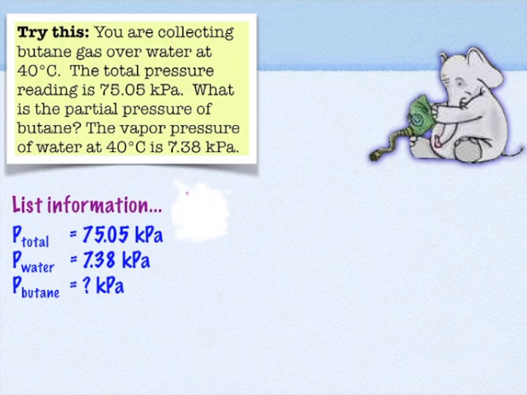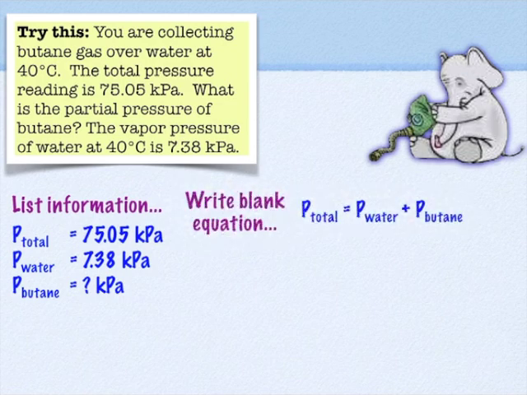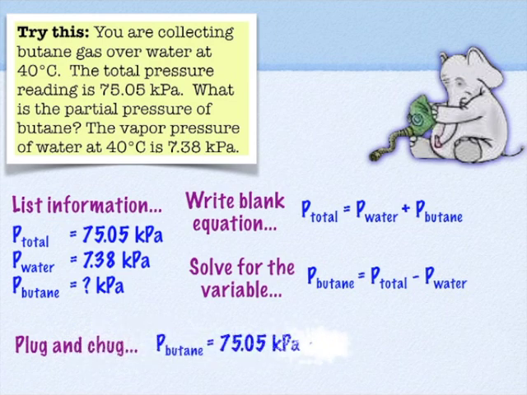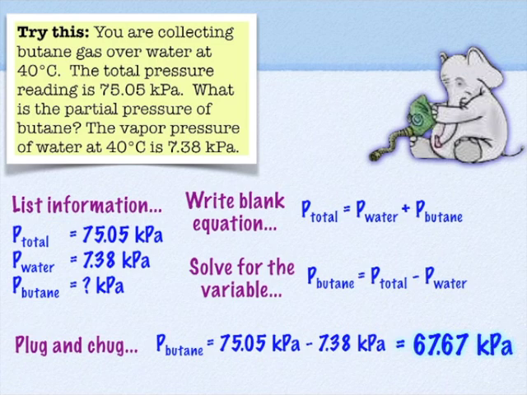Again, very straightforward. And so I know my total pressure. Notice I've given myself some descriptive variables, so I know what I'm talking about. Solve for the variable in question, and then it's just going to be simple subtraction. So I'll have 67.67 kilopascals. Again, even though 7.38 only had sig figs, this is a subtraction problem, and so I'm going to go to the hundredths place. And that's it.